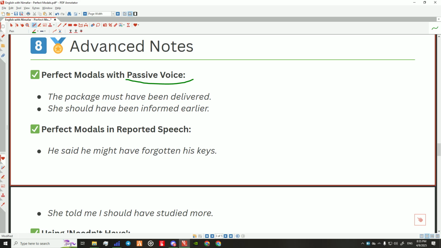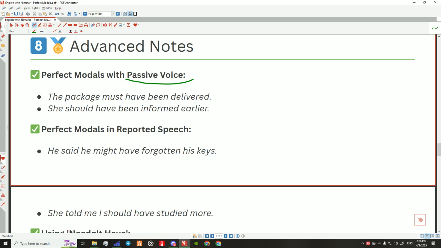It wasn't like "I might forget my keys." It was like, "Oh, I think I forgot my keys. I don't know. I should check that." And after some days, after some moments, you want to just tell it to someone else. You interpret it, or let's say reinterpret it, in this way: He said he might have forgotten his keys.